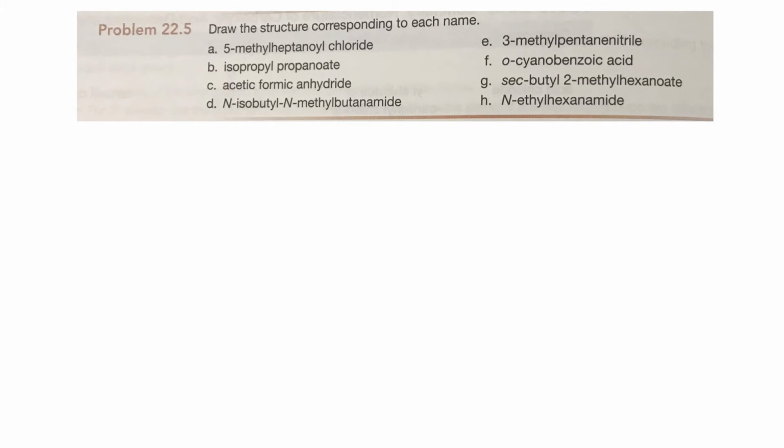So we've got pentane and nitrile, okay? Now remember, the nitrile group itself contains a carbon, so you want to include this carbon in your carbon chain. Okay, so we want 5 carbons, so I'm going to sketch in 5 carbons there. And we've got a methyl group on carbon 3, so I'll sketch that in right there. Okay, so that would be your 3-methyl pentane nitrile.